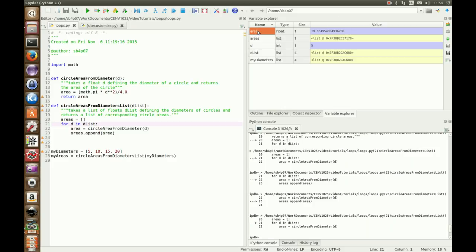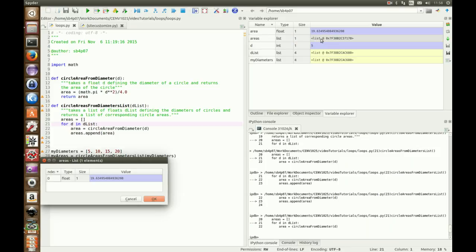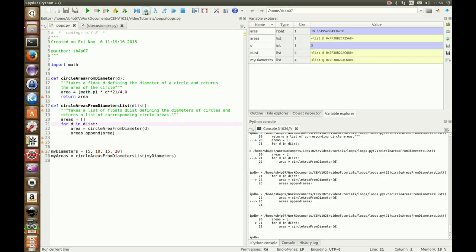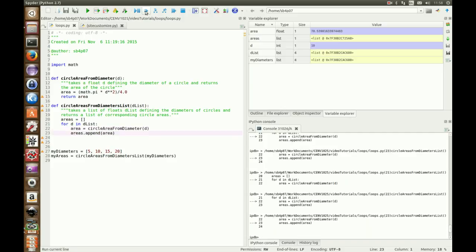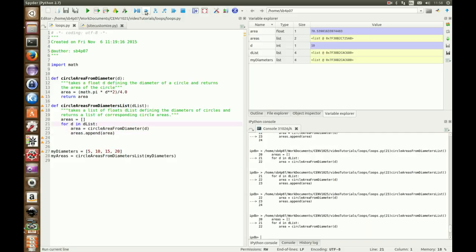Now if we look at areas, our list has 1 element in it, 19.6, the area of a circle with diameter 5, which has been added to the list.